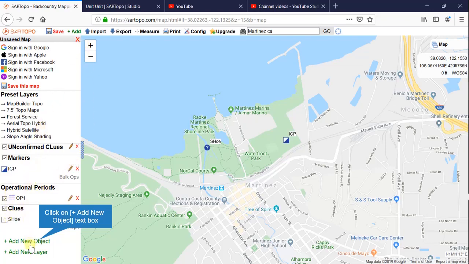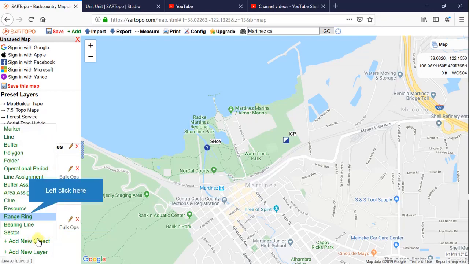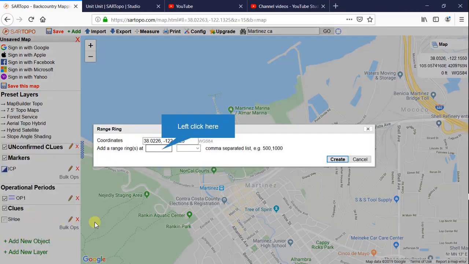Again, I'm going to add an object from here, and I'm going to put in range rings. Now this allows us to say from a given point, in fact you can see the coordinates for the point right here.